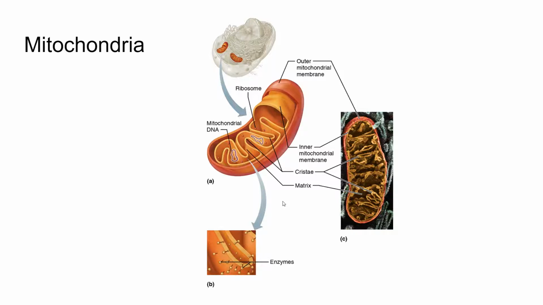Now, they still require the cell to do things. So much of the mitochondria's processes require proteins, for instance, from the main nucleus. And so this isn't like they're their own independent organisms, but they reproduce on their own, and they have more of an independence, and they are where all the energy is produced inside of a cell.